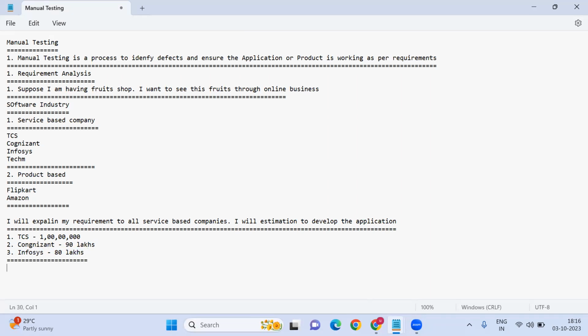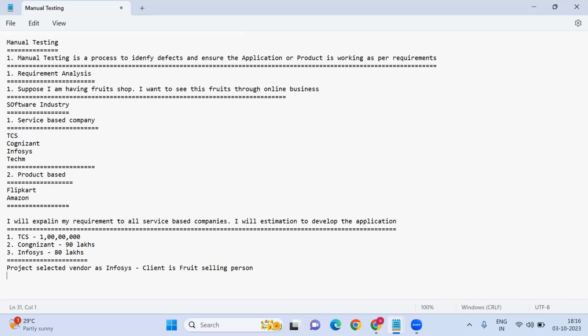For the project, the selected vendor is Infosys. Now the client is the fruit-selling person. In the software industry, I am working for the Citibank client, the Aspen client, the HDFC client.